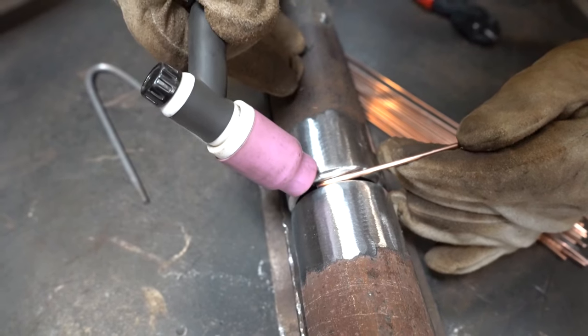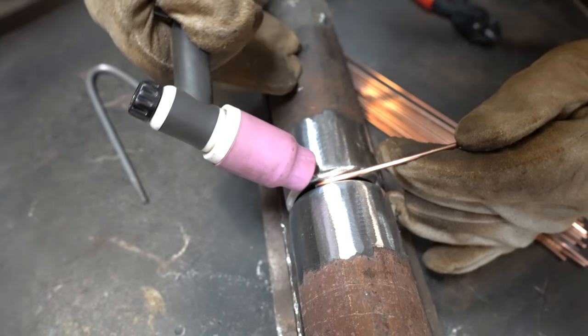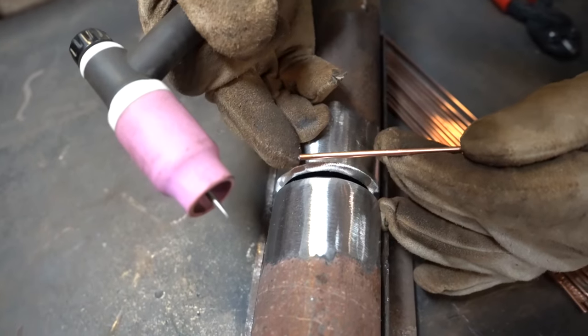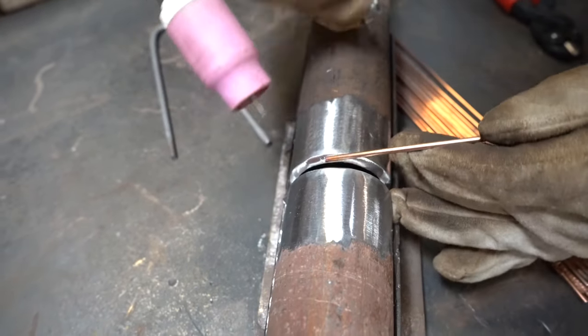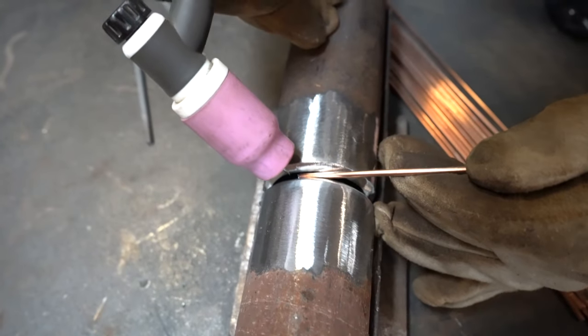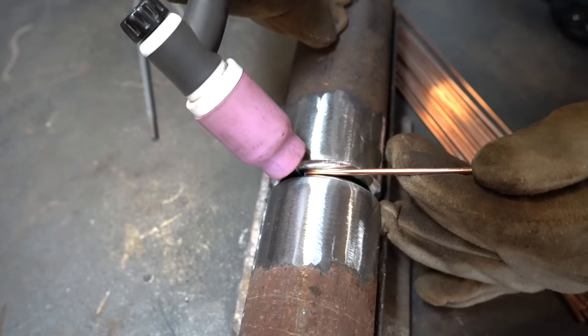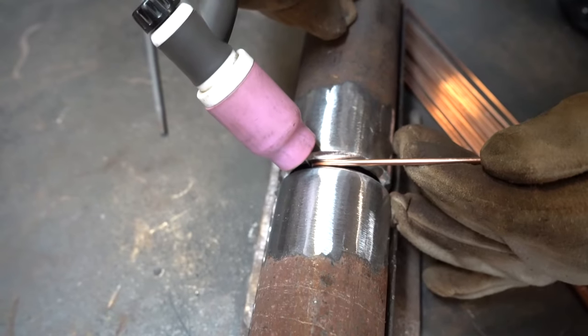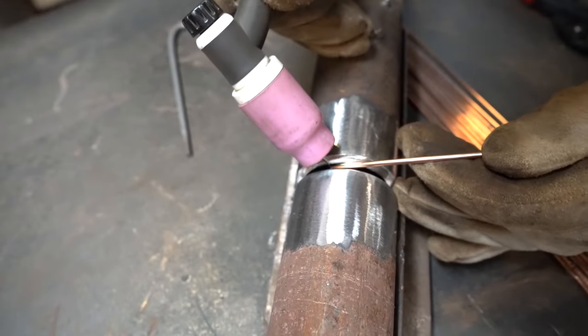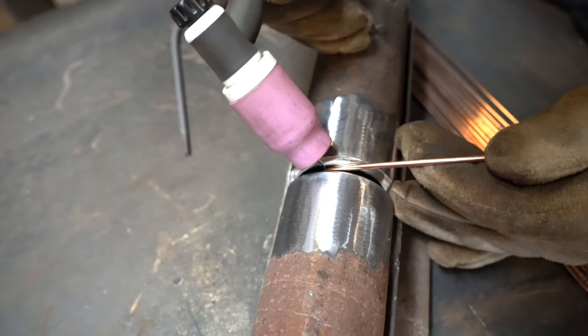I'm always going to keep my torch pointed straight down. You don't want to have your torch at an angle like this. What it's going to do is heat up the end of the rod and it's going to ball up. You've got a good chance of it falling out. So I like my torch parallel, and I'm just going to go side to side, keeping my rod halfway in, halfway out. My movement's going to be side to side, bevel to bevel.